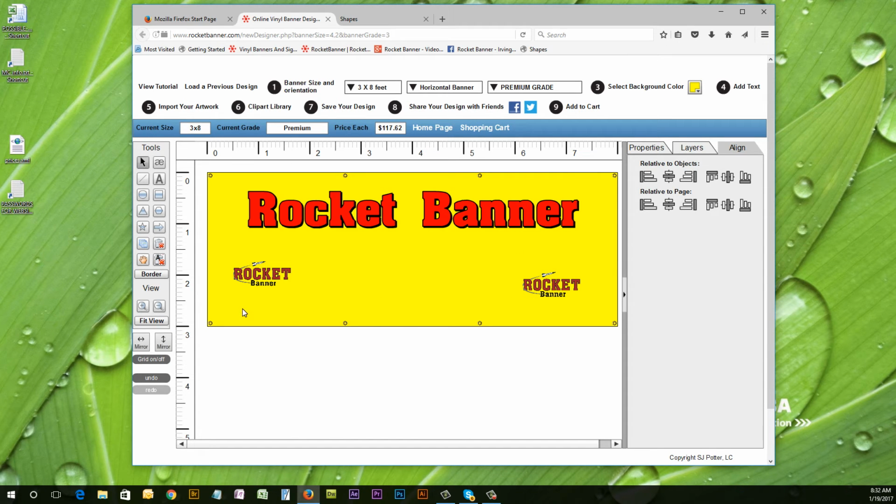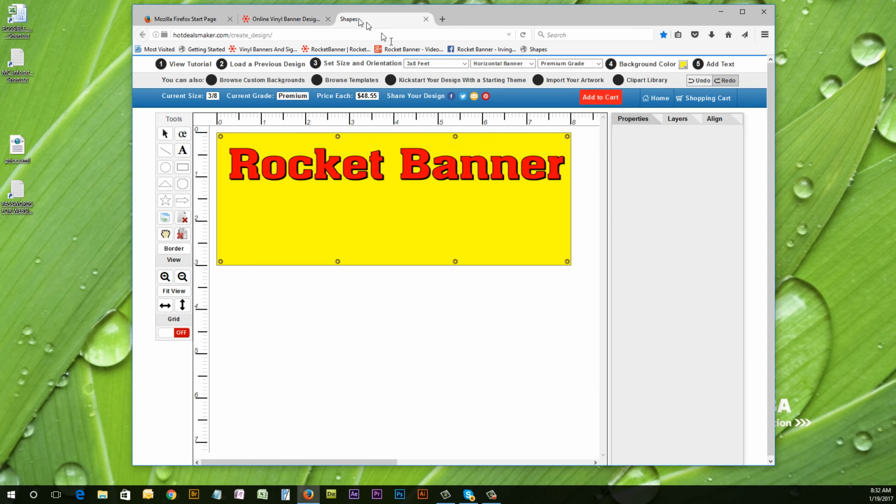There's two ways to do that here. I can either click and drag over both of them. Now they're both selected. Or I can click one and then shift click the other. Now they're both selected. Now I can align them like that. Let's try that in your design tool.